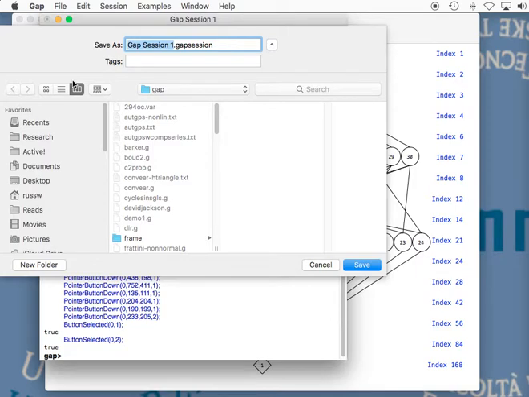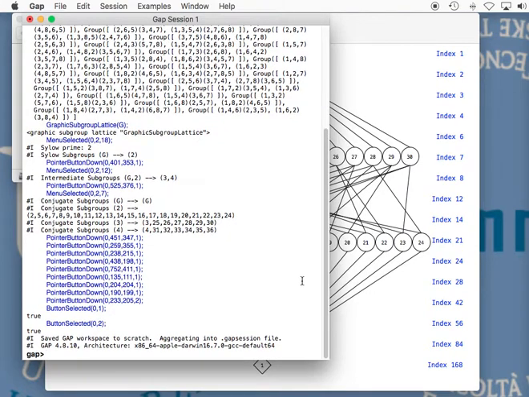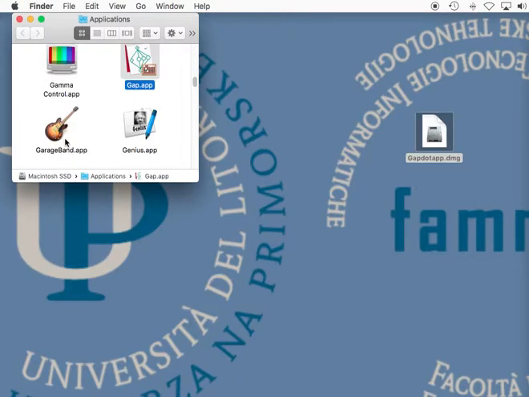It opens a Save panel, and I type in a file name, mycomputations.gapsession. .gapsession is, as you can see, the standard file extension for a saved Gap session. It saves it immediately and compresses it in the background. Once it's saved, you can quit Gap.app, restart your computer, come back tomorrow, or come back right away.